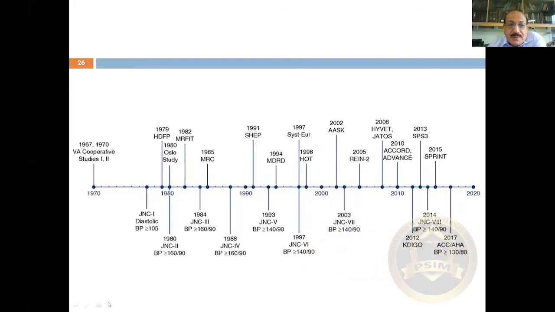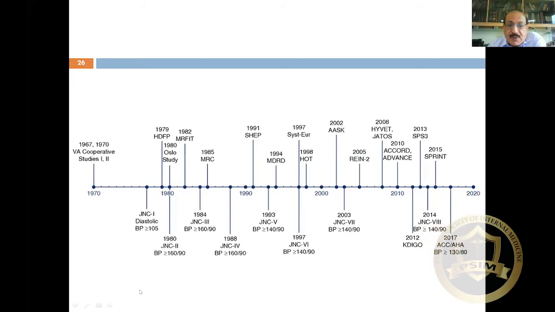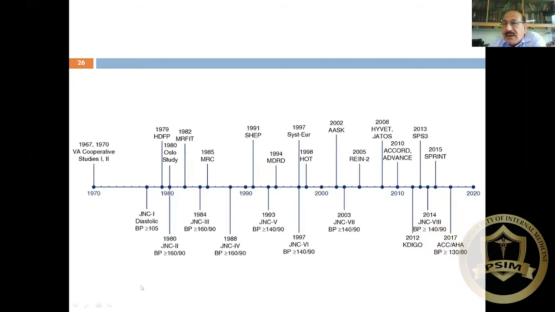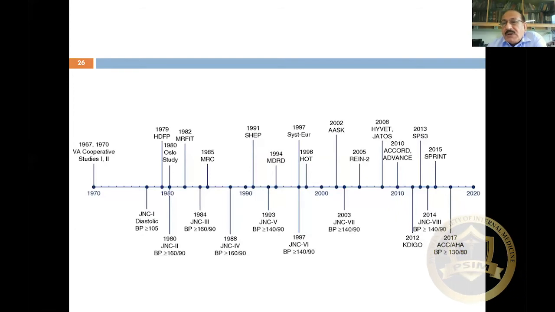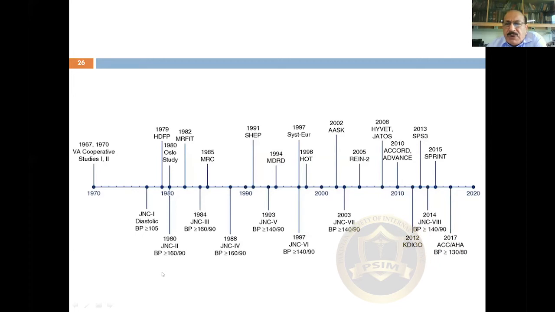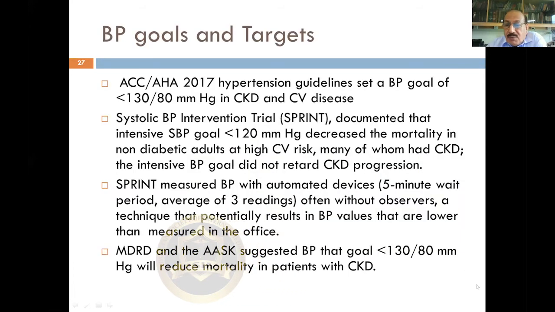So I think diseases like white coat hypertension and isolated systolic hypertension have to be more strictly treated. Of course, you have to individualize, you have to tailor the treatment according to each individual patient. But these guidelines have evolved for a certain reason because the data has been there.